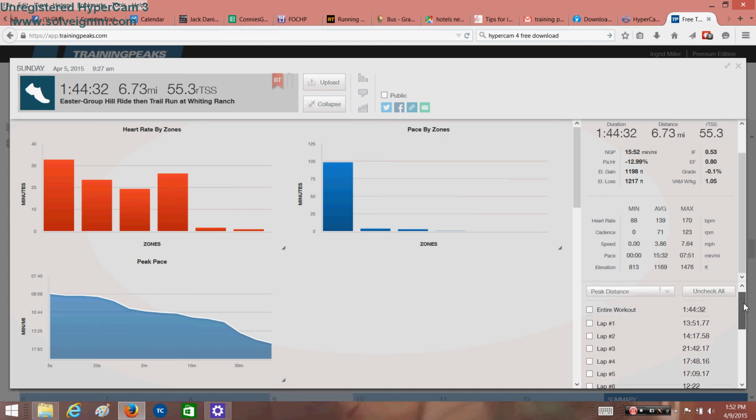This is interesting down here. Your Garmin will automatically record data for every mile. It calls a mile a lap, unless you call it something different. So every mile, it's going to give you a particular time. So lap number 3, mile 3, you can't really tell if that was a steep uphill or time just standing around. All it knows is that it took 21 minutes and 42 seconds to cover that third mile.